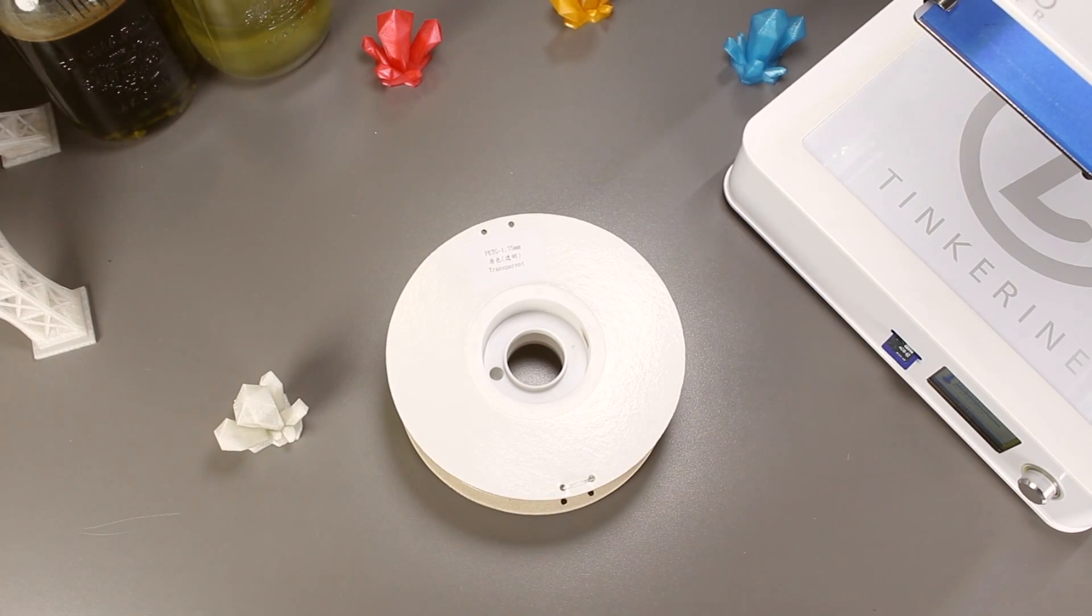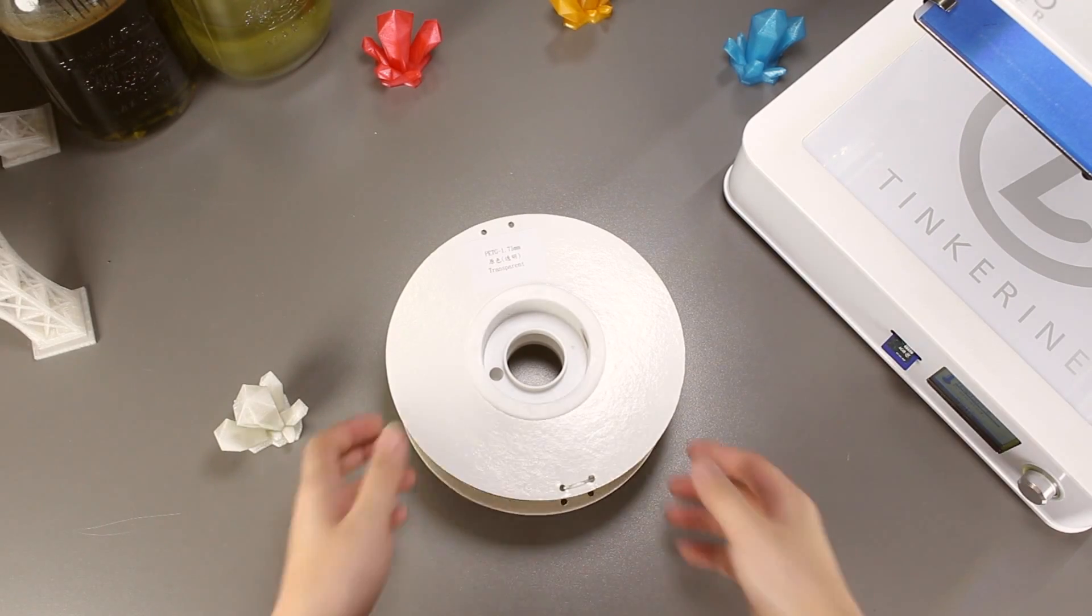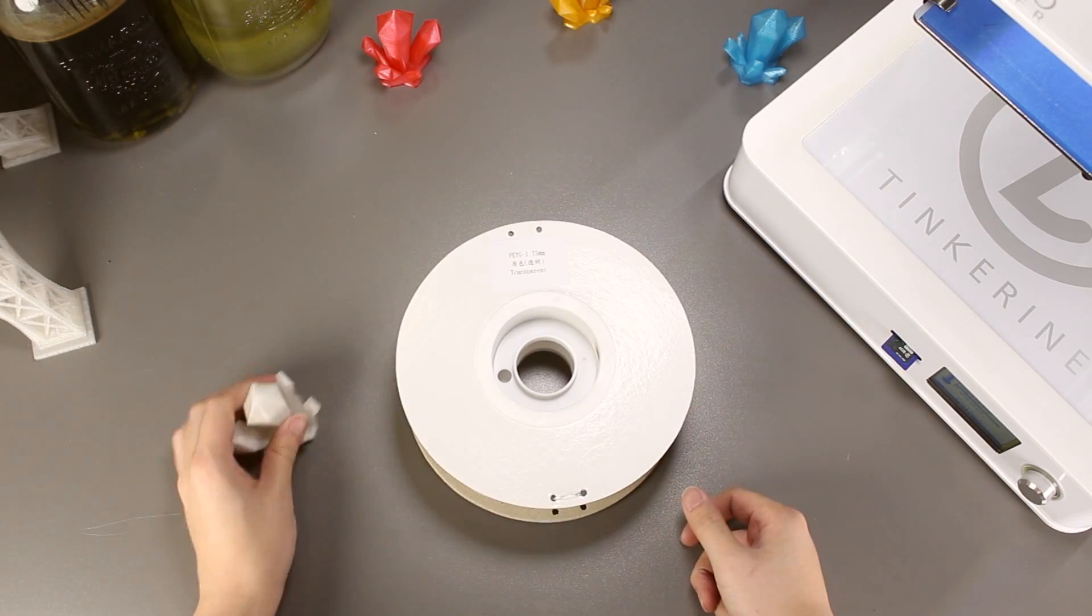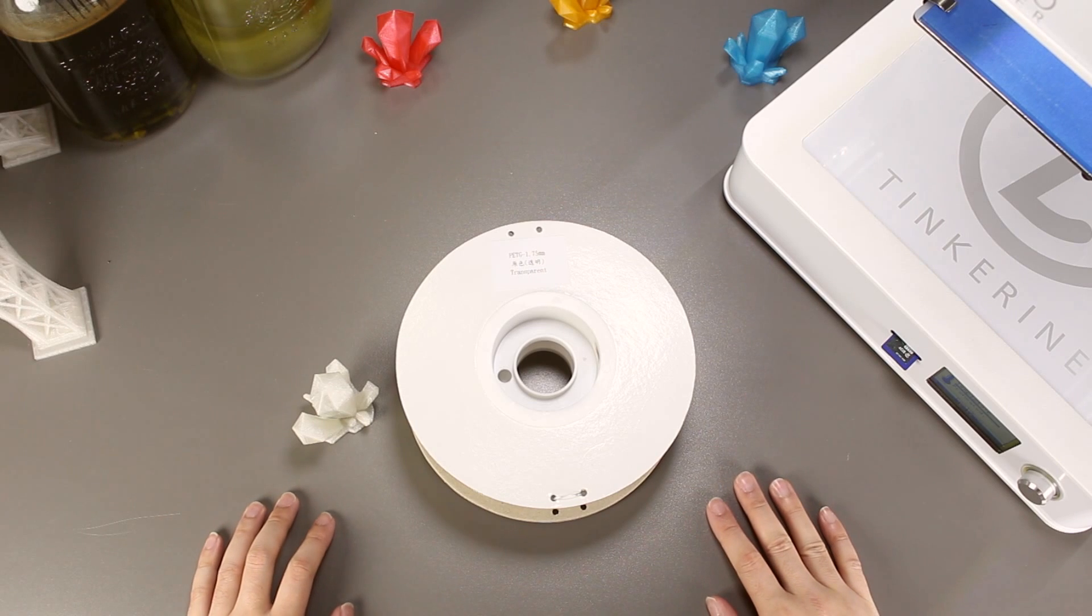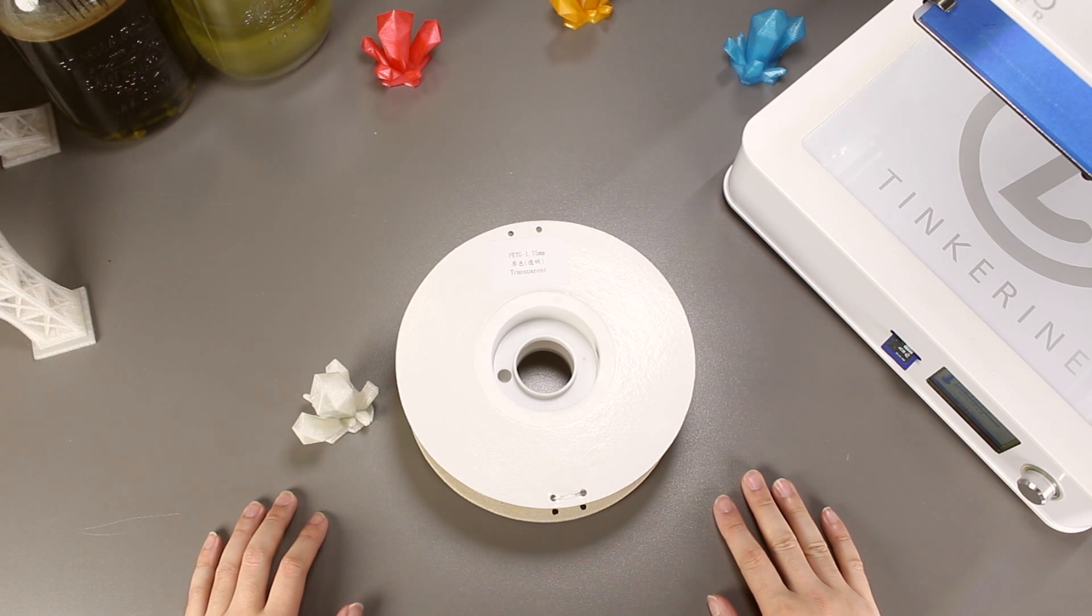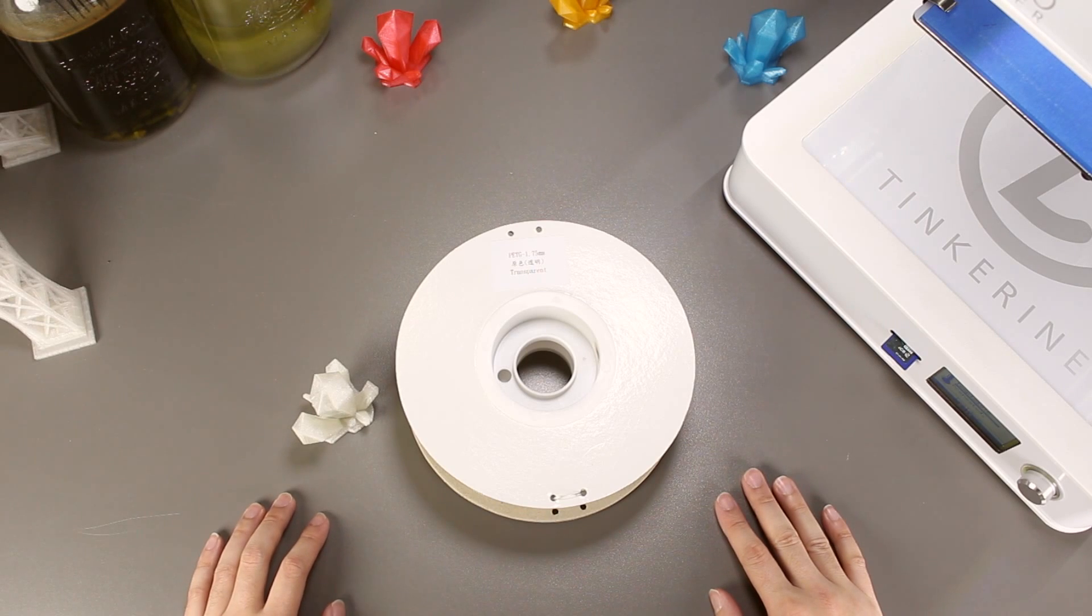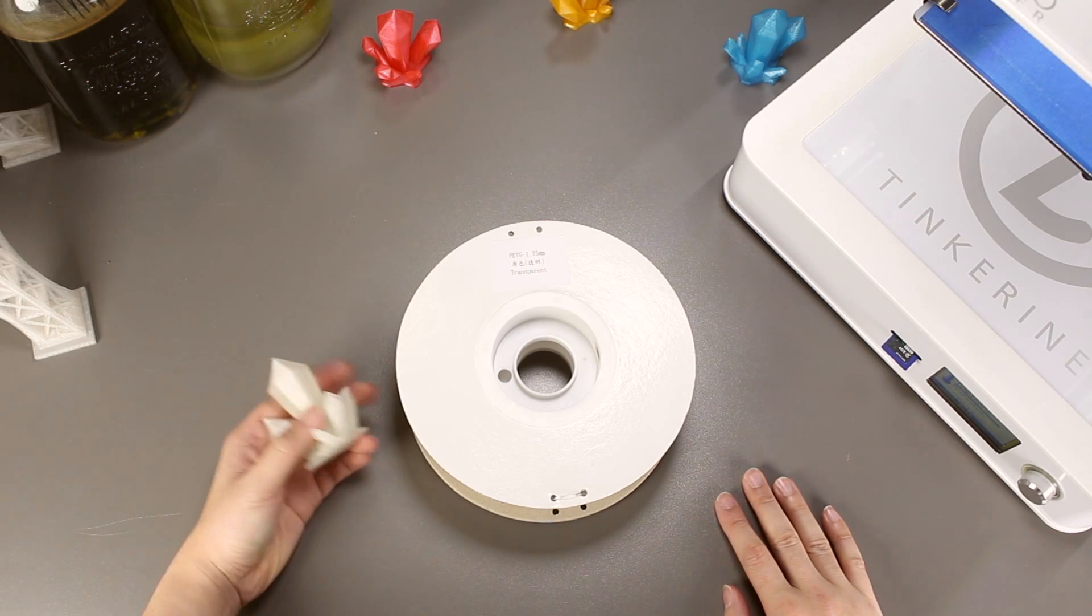Well there we have it. We tried printing with PETG and as we can see the wear and tear on the nozzle is around 0.1mm or none. The 0.1mm may just be the margin of error of the caliper, and it's just like printing PLA. It does not put a lot of stress on the nozzle.